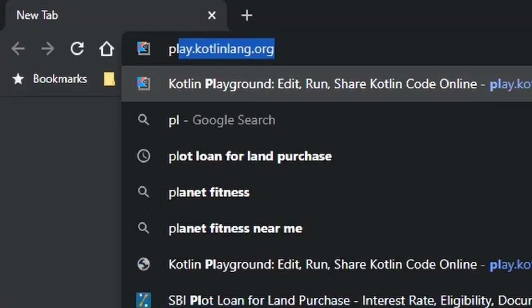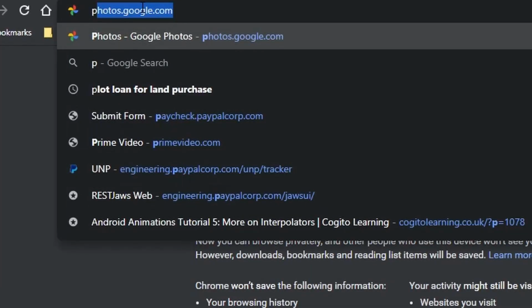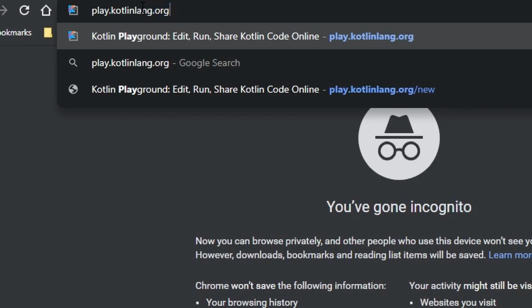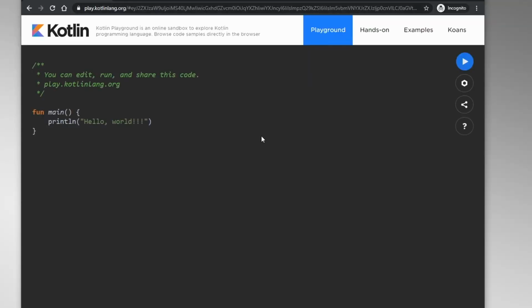Okay, so there are two resources which you can use to run and execute a Kotlin program. One is the fast and simple way, and the other one is a little harder, but you can keep it longer. So let us see the fast and simple one first. Go to play.kotlinlang.org and you have a free ready to use compiler for you. You can just type in your program here and press run. This will compile your code and execute.